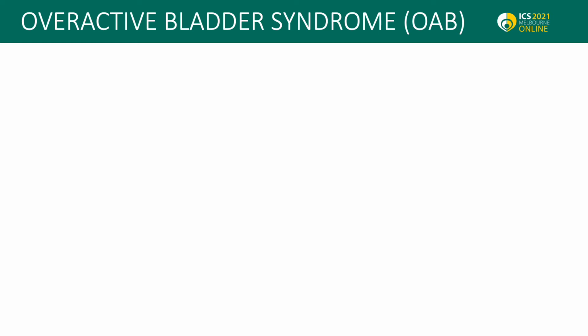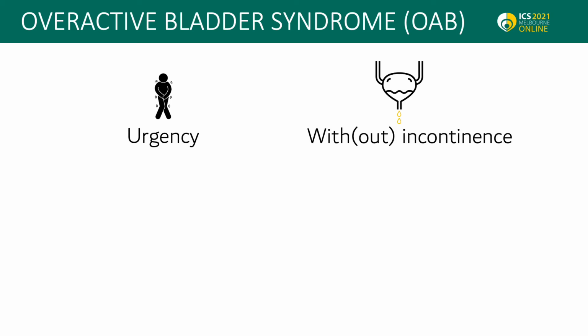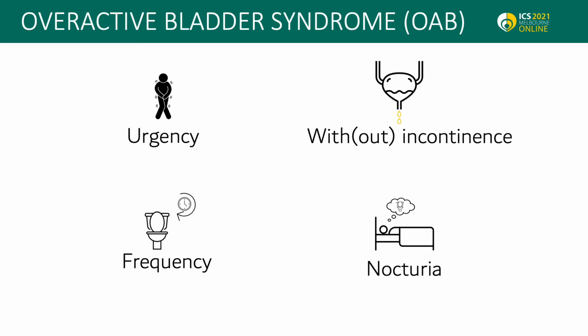So optimal functioning of these central control systems is needed to accurately assess bladder fullness sensation and urgency. In case these control systems fail to accurately assess bladder sensations, it can lead to conditions like overactive bladder syndrome, or OAB. The ICS defines OAB as urgency with or without urge incontinence, usually paired with frequency and nocturia. Over the past couple of years, it has become apparent that OAB is associated with altered bladder sensations.